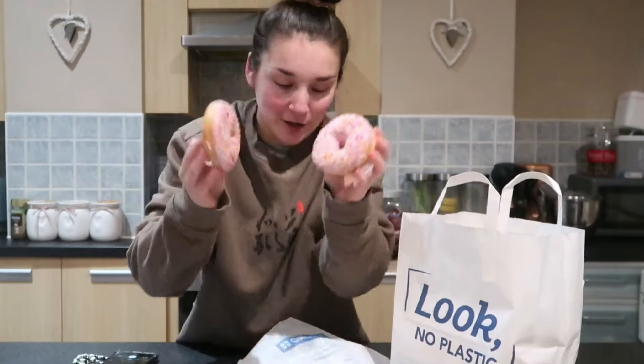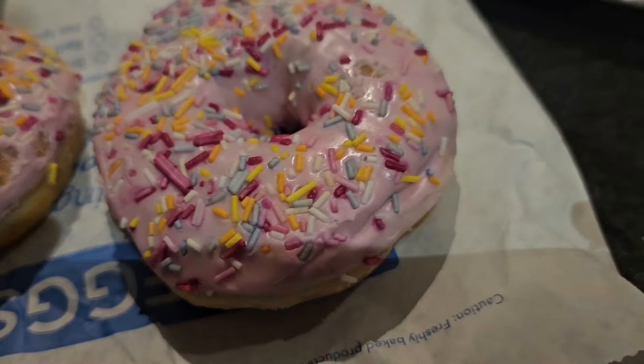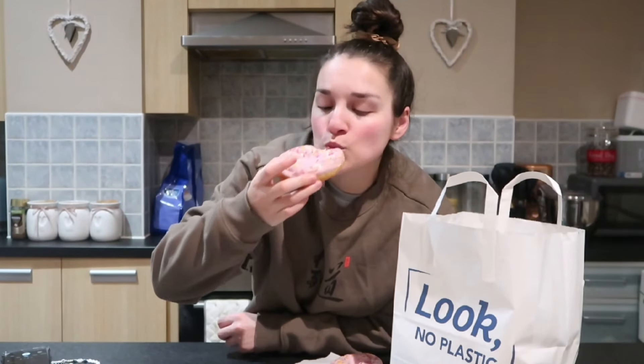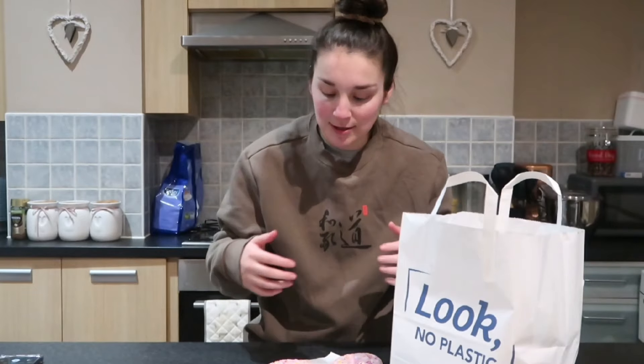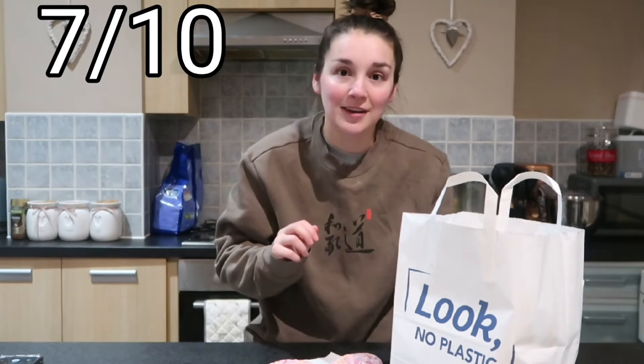Two pink sugar strand doughnuts. Super spongy, really really tasty. Just the correct amount of icing — not too much. It's still liquidy, not hard or crunchy. If you do get it crunchy from the sugar it just falls to pieces. Yeah, it's decent. I wouldn't prefer it if it was chocolate but still good — a decent 7 out of 10.